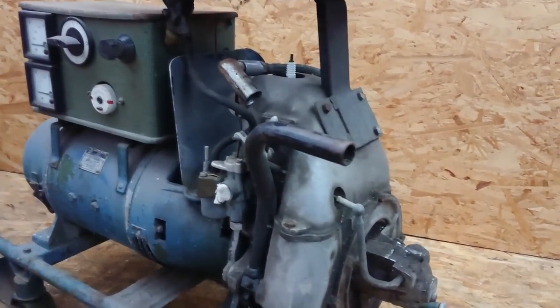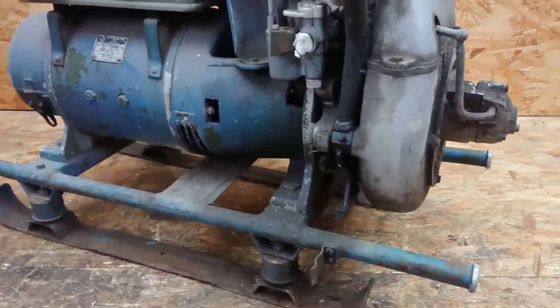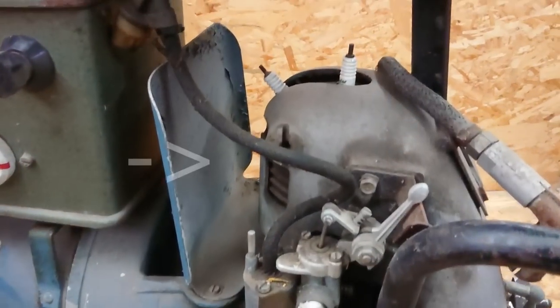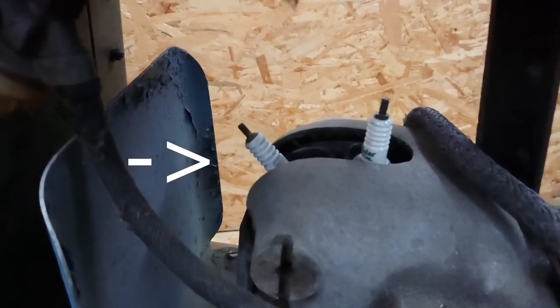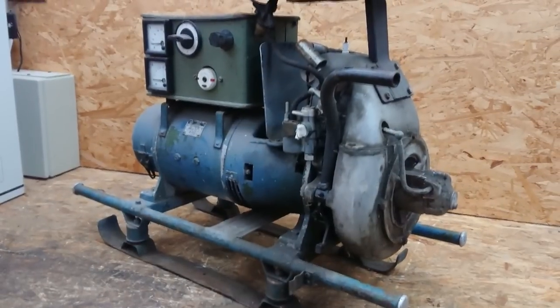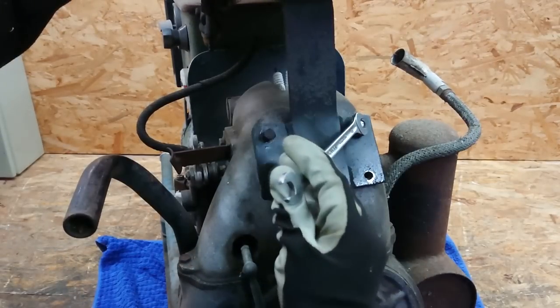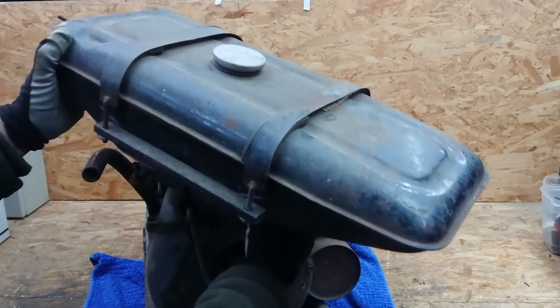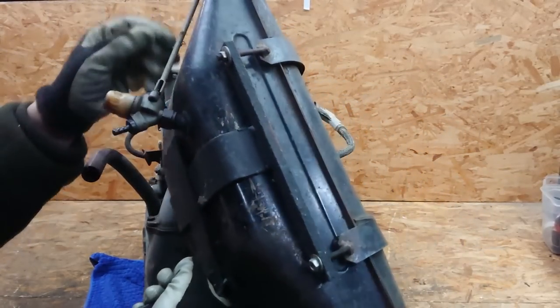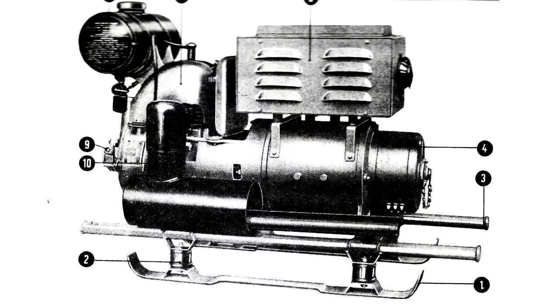At first glance, we can see that this device was originally painted green, like a military generator, but was painted over in blue later on. A second spark plug was screwed in to close a hole where you would normally find a valve used to vent the engine. The air filter is also missing. This fuel tank is not original and I don't want to reuse it, so this is the first thing I'm taking off. The tank might still be okay and seems to have no rust, but I want to find something that looks more like the original fuel tank.